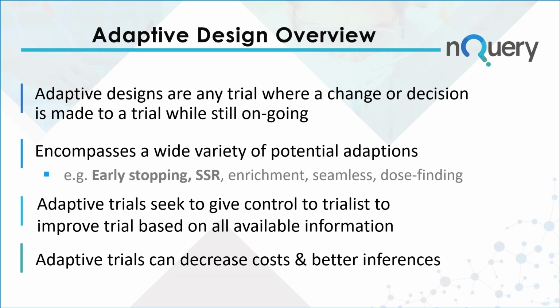And adaptive designs basically use the same principle, because adaptive designs are those where you can make any decision or change to a trial while it's still ongoing, such as increasing the sample size, enriching certain subgroups, finding the appropriate dose adaptively, or dropping or adding doses. These all are based on the principle that if we knew what the actual efficacy of our treatment was beforehand, we would design the trial in a certain way. We would do that in the most efficient way possible to answer the question and get regulatory approval or whatever other objective we have. Get it to market quickest, basically.